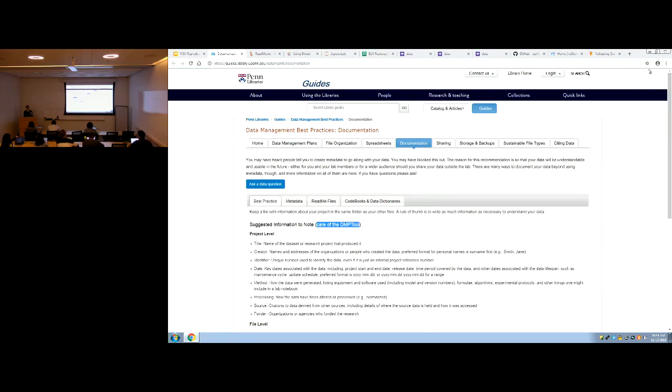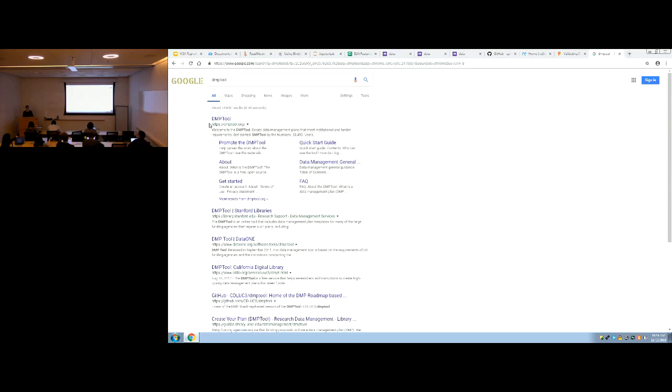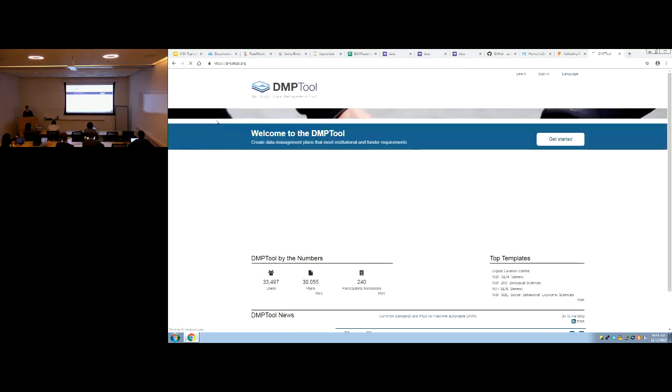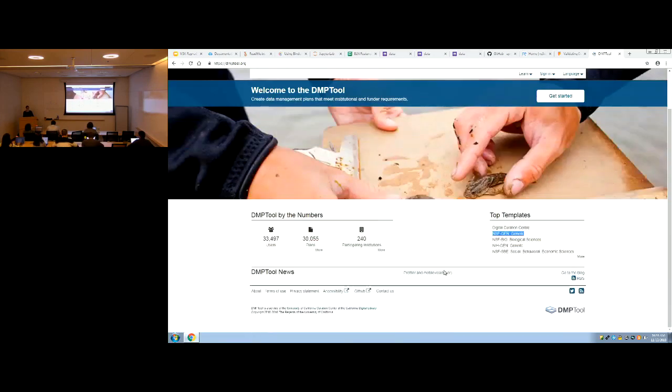So this DMP tool, you can look here. It's free, and the nice thing about it is that you can pick DMPs based on what funder you're most likely to be involved with, and that will structure things in a way that they expect. Essentially, you're creating a plan for how you will store, use, and share your data, and by doing that at the beginning, you can be sure that any barriers you might meet at the end, especially if you're dealing with sensitive data, you've thought of from the beginning, which means you're more likely to be able to overcome them.